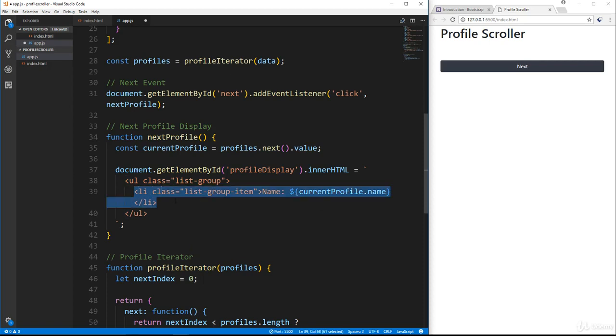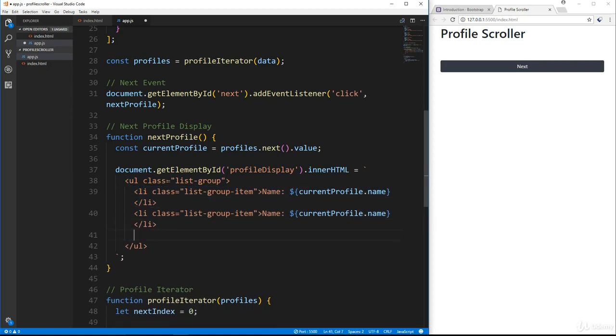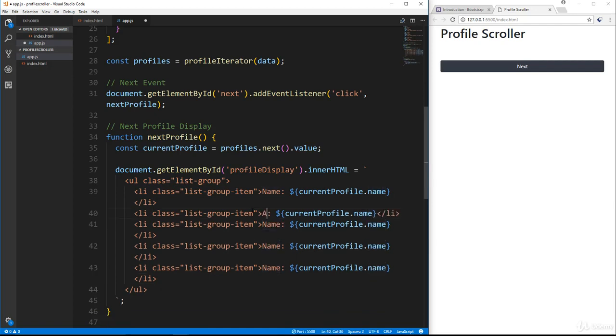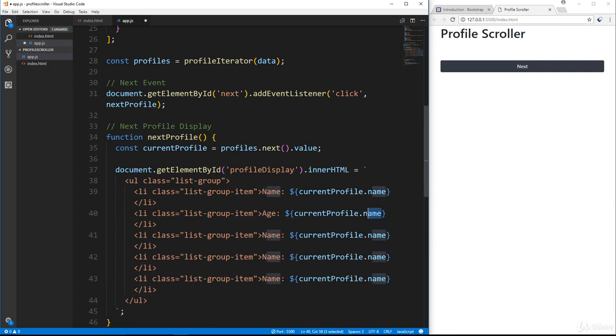All right, and then we'll just copy this and paste in some more stuff here. So this will be the age, and let's do the location, and let's see. So this will be the preference.